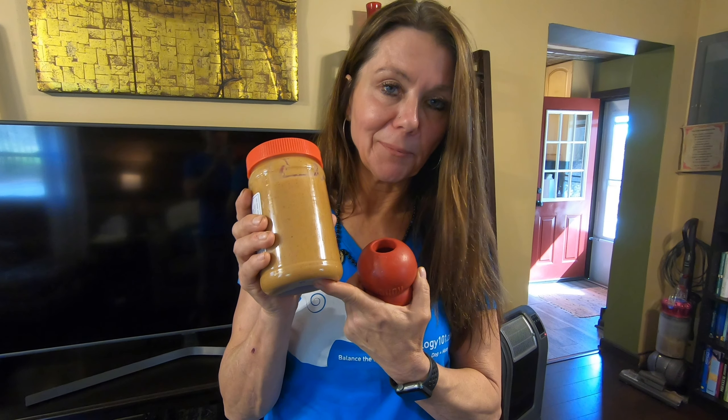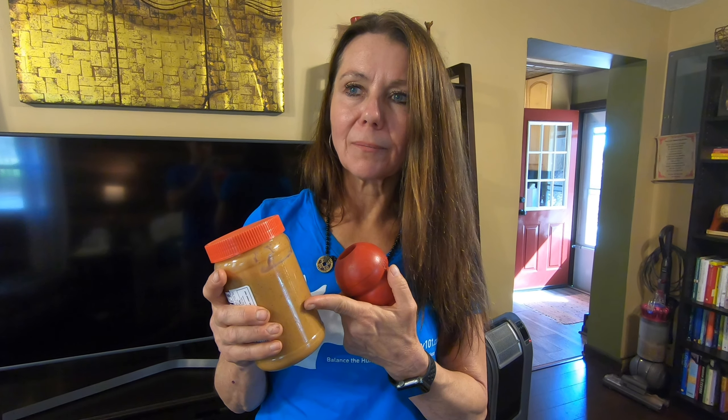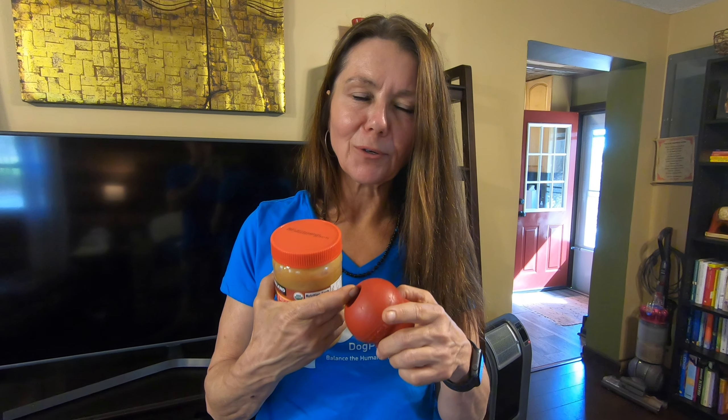Another exercise — well, this is more of giving your dog just a little something to do. Maybe you're going to be separated from them for a bit, going outside or something, and you want to entertain them. A bit of a Kong and a bit of peanut butter. Just smear it in — don't make it super easy for them to get. Smear it on the sides. If you want to make it more difficult, pop it in the freezer for an hour or two. You can use peanut butter or cream cheese. I'm about real food — I tend not to give my dogs anything made of artificial stuff.